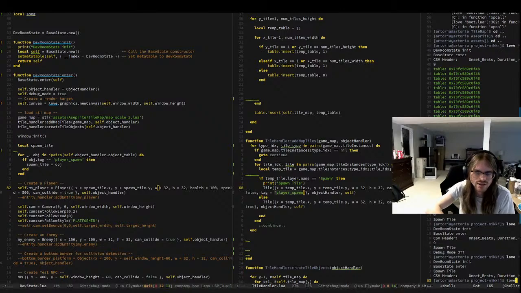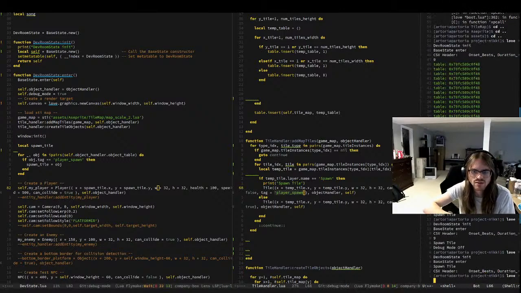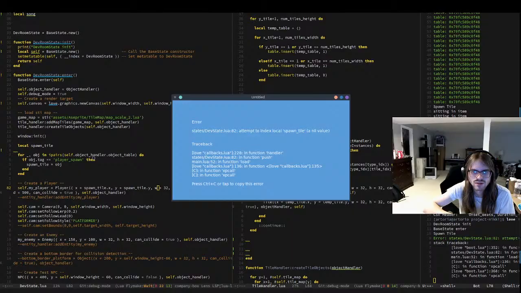I don't know if this tag thing is gonna work, but attempt to index local spawn tile on 82. Hmm. 82.